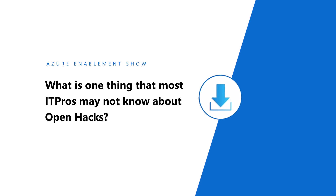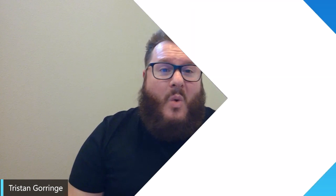What is one thing most IT pros may not know about OpenHacks? One thing most IT pros may not know is that it is a feedback-driven experience. All the content, tools, and resources used during an OpenHack — participants like yourself are encouraged to provide actionable feedback through the OpenHack environment. We like to say feedback is a gift. Through a direct feedback loop with the engineering team, we provide them your feedback which helps them improve product offerings and the technical documentation you ultimately consume.